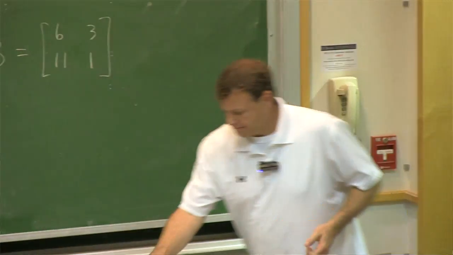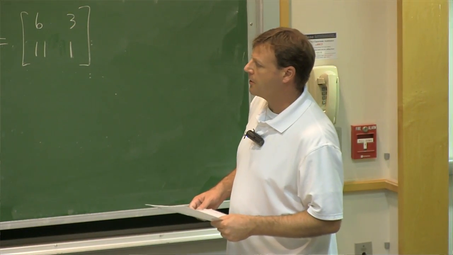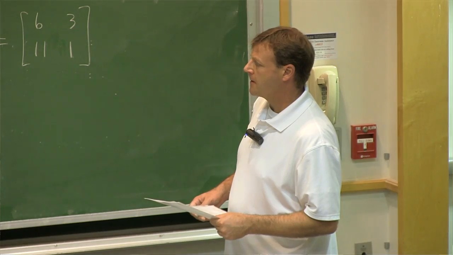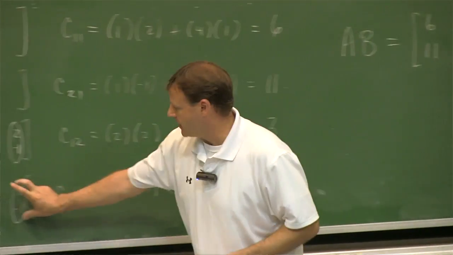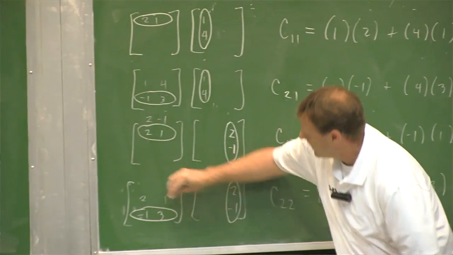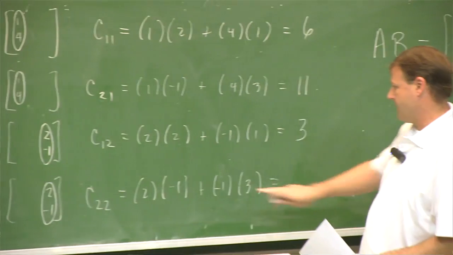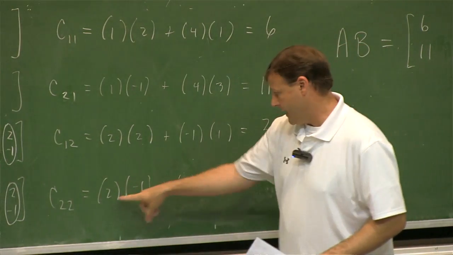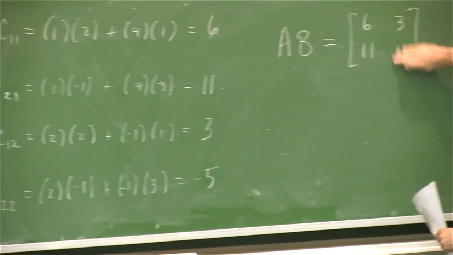Yes? How does that become a positive 1? Did I write it incorrectly? It's always been negative 1 times 3 on the C22. Oh, yeah. Whatever this is, it should be that. Yeah, I wrote it here positive, that's why. Thanks. That's a negative, so this is a negative, so then this is negative. It's negative 2 plus negative 3 is negative 5, so this one's negative 5.